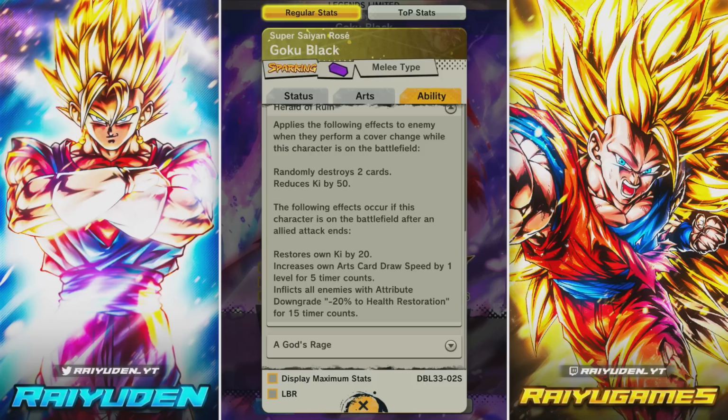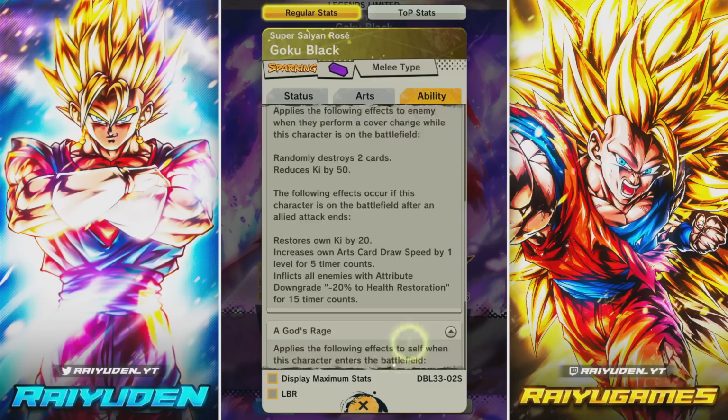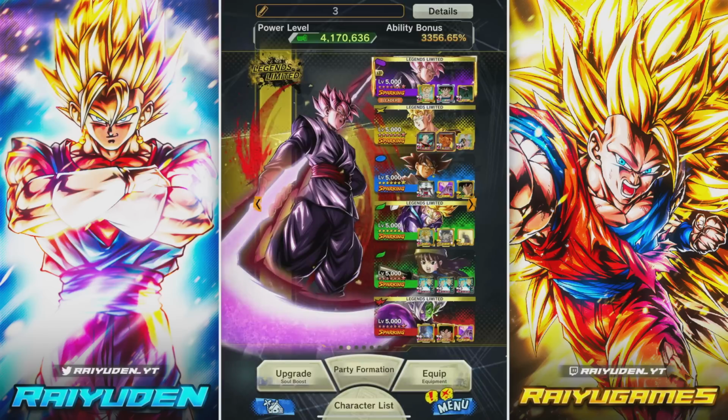But the one notable thing is quick attacks, tackles, and tap shots are probably going to be your best way of stacking up this card draw speed. I don't think the bleed thing could be it. I just feel like bleed is virtually irrelevant in the game right now, but this would make it very useful. I'm going to go ahead and throw Goku Black on the team that I had before.